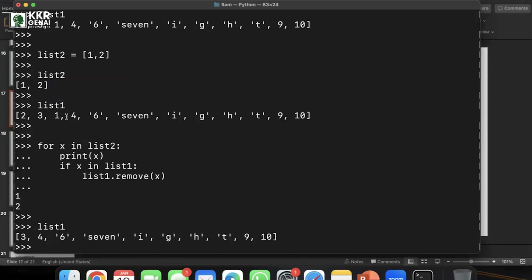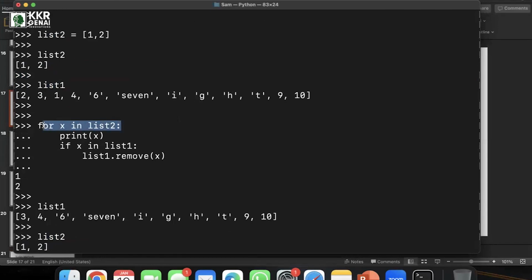So I can't just do list one dot remove of one, remove of two, remove of X, and so on. That's when we need a looping technique. So how does the loop syntax work here? For element, it could be X. You need not always put X here. You can say value, you could say anything. You can define X as anything. It is just a variable or an iterable. You could give anything here.